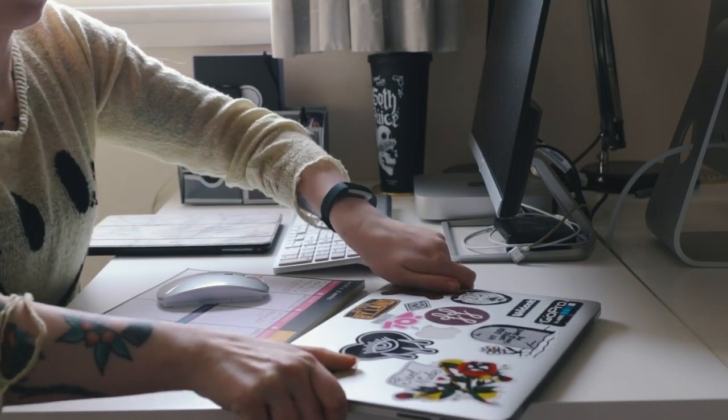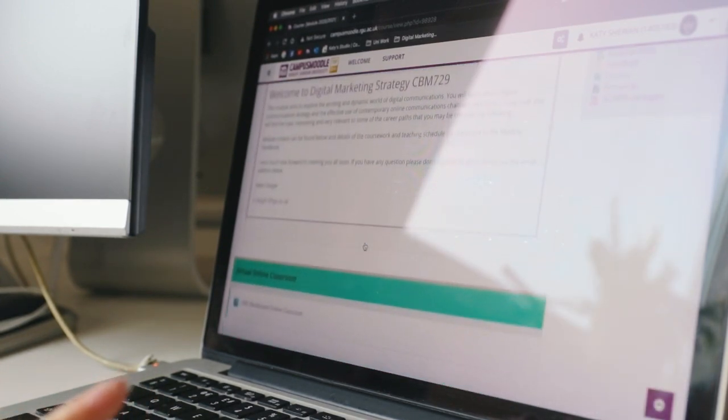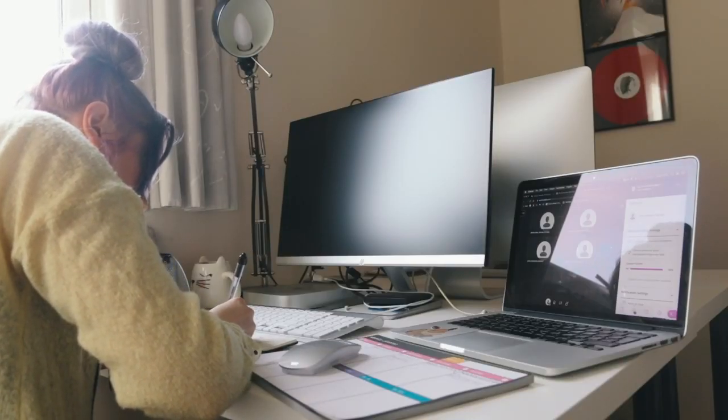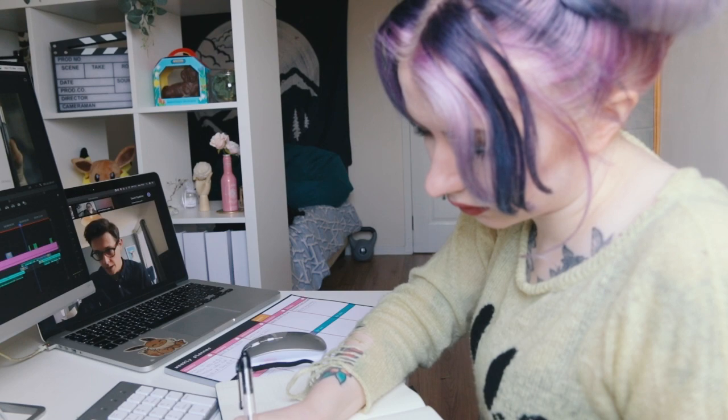Back to my desk, on the right hand side of my monitor, there is usually an empty space that I will normally fill with either my MacBook or my iPad. Sometimes I like to put my iPad there so I can watch videos while doing work on my main monitor. Other times I like to have my MacBook there, especially for when I'm doing uni calls and uni classes. Because I don't have a webcam with this monitor, it's kind of necessary for my Zoom calls to have my MacBook still in the vicinity of this desk. But yeah, usually that space has something sitting in it. It's very rarely empty. So that's the overall desk setup.